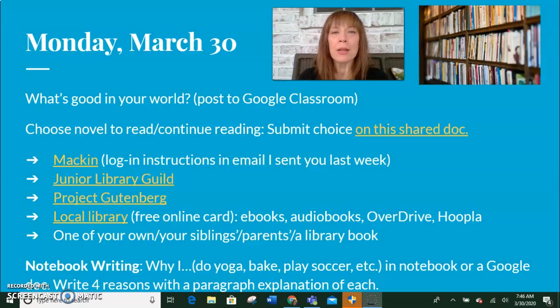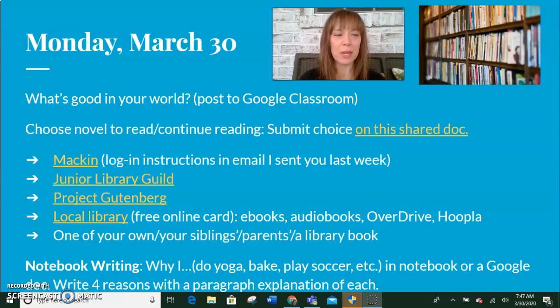Mine is I saw an idea on Facebook, I guess last week, and shared it with my neighborhood to put a teddy bear or some kind of little stuffed animal in our windows here in our houses in the neighborhood. And now kids who live here are going around on a bear hunt. So that's been kind of fun to see people participating in that and coming together in that way. After you post what's good in your world, if you'll read your classmates' posts and respond to one or two of those so that we can reconnect with each other this way.